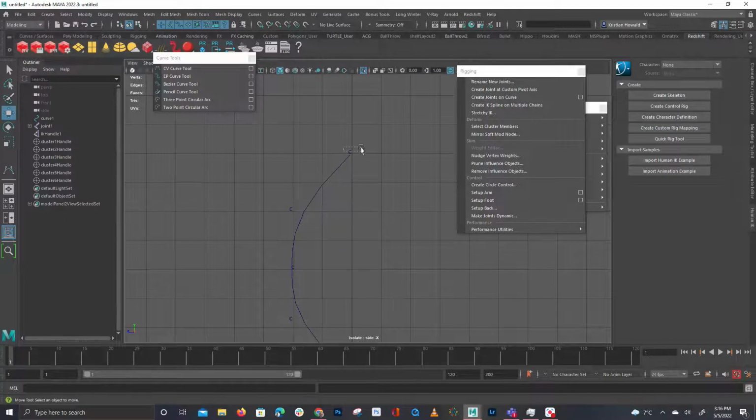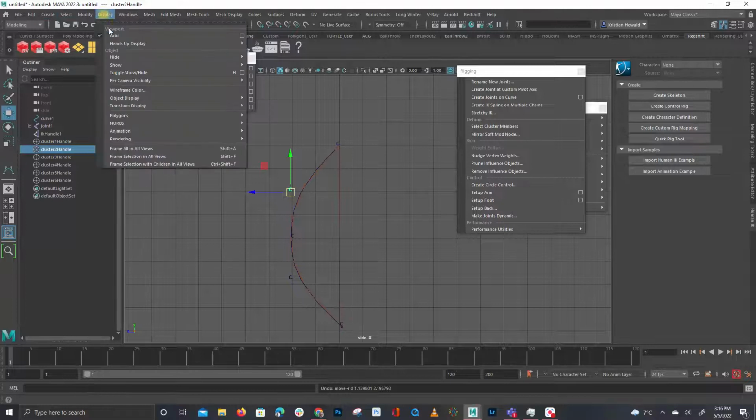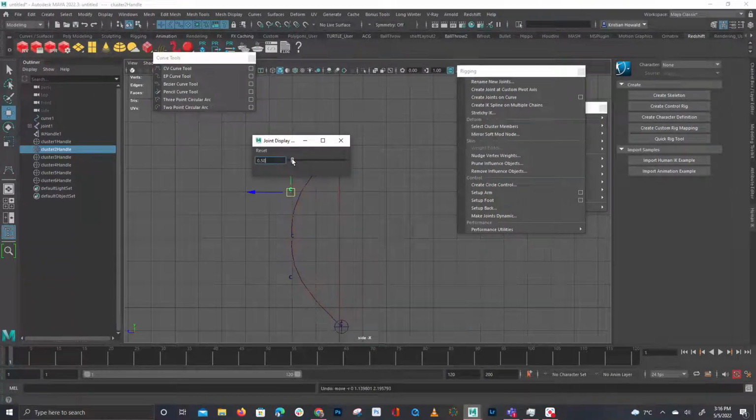So let's see here. Because basically, I want to be able to have everything stay locked down, right? So I want this locked here, and I want this locked down here. I'm going to increase my joint size, so let me just quickly do that. Display animation, joint size, just so these guys are a little bit bigger, easier to see.